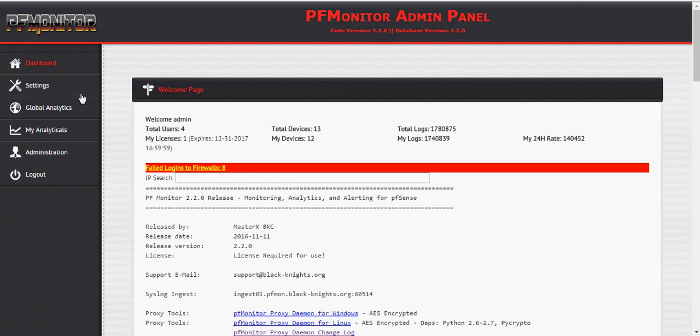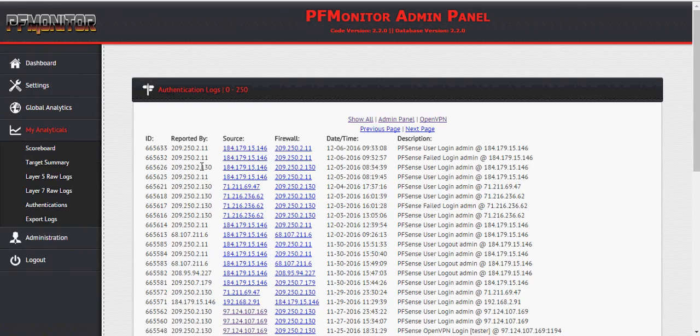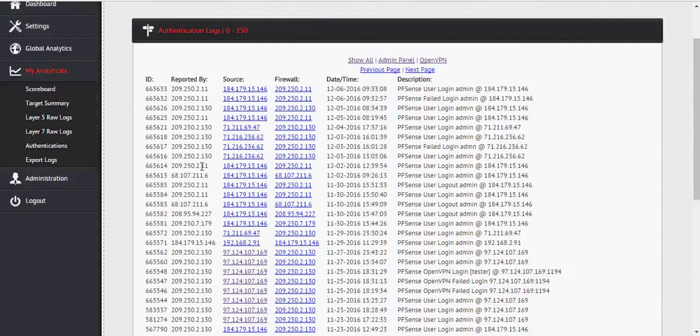It's probably just a mismatched variable during the login process. But once you're logged in and tabbing back and forth, it's all fine. It's just right when you log in that it seems to occur part of the time. I'll figure that one out. Obviously, if you have firewalls added to the system, it will automatically notify you on the dashboard page if there's been any failed logins, and you can immediately just click on that and review the list.